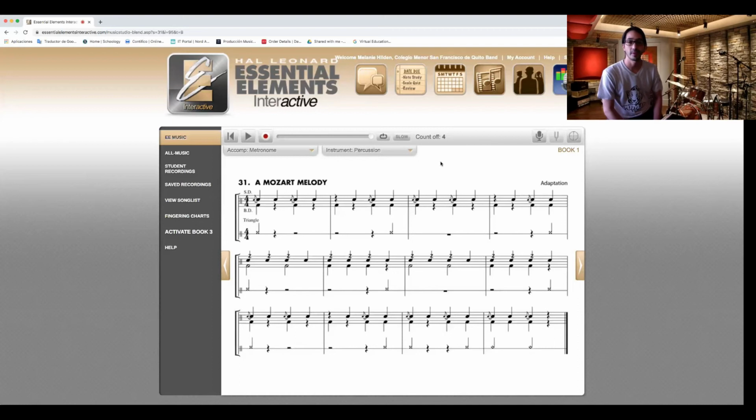Now, for the minor percussion section, the ones that are assigned to play the triangle, please find something in your house that sounds similar to the triangle. It can be a bottle, for example.